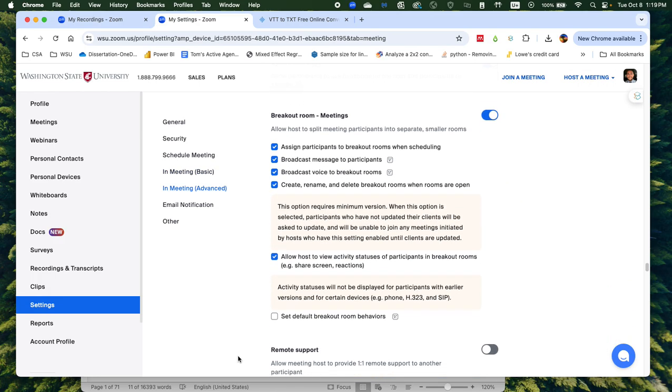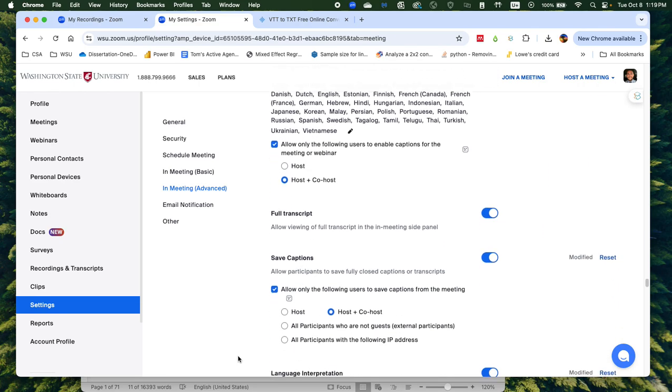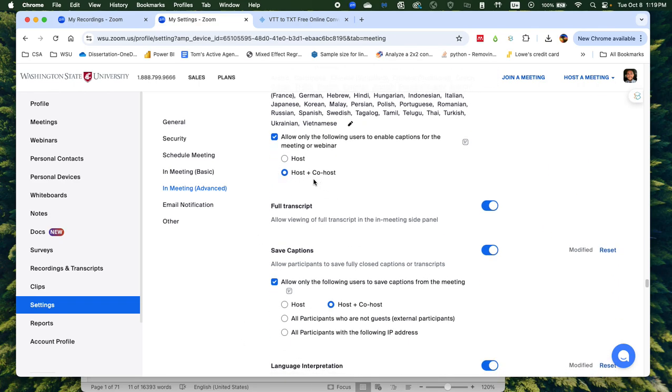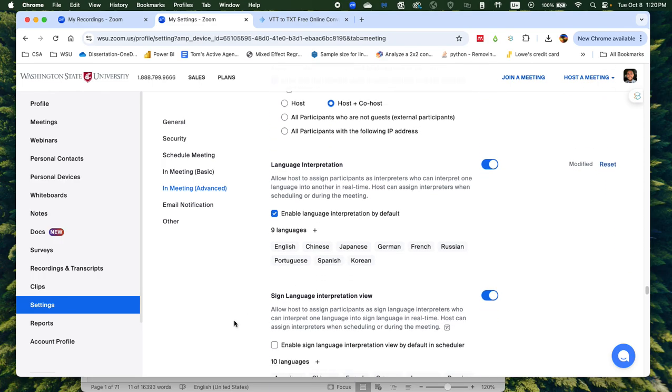So you can just pause as needed. None of this is super helpful for what we're doing. Anytime I see host and co-host, I tried to share the same accessibility, having the same full transcript, saving the captions. So when this is done recording, it should go to the host and the co-host rather than saving to my Zoom account only.